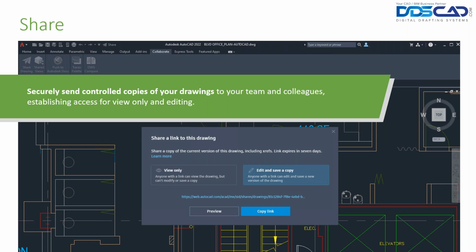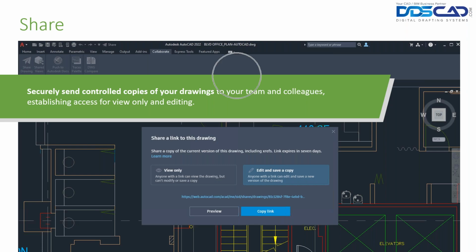And you can generate shared links that open directly in the AutoCAD web app. That's yet another key phrase right there, open in the AutoCAD web app. So your team and colleagues can review and edit wherever they are. They can also share directly from the AutoCAD web app. With both Trace and Share, you get multi-platform workflows that make collaboration more accurate, secure, and efficient.